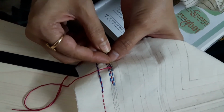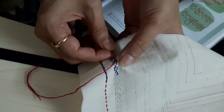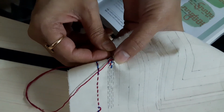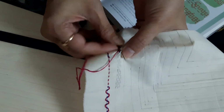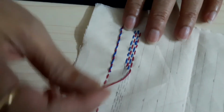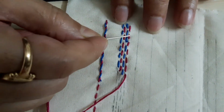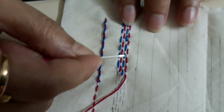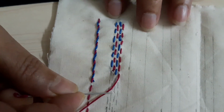So in this also you can experiment with different colors. Okay, so you can see now they are generally alternate. So what I can do is I could have done blue here, and I could have done pink in the center. So I will do some more color variations and later on show it to you.